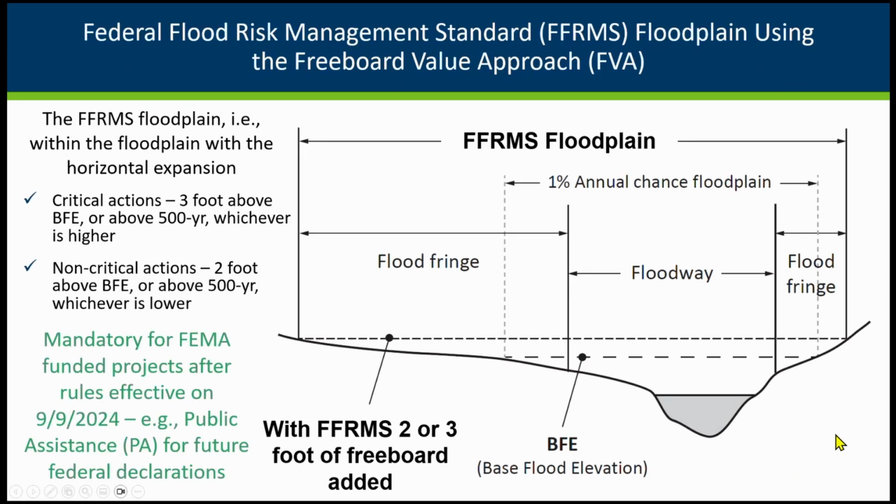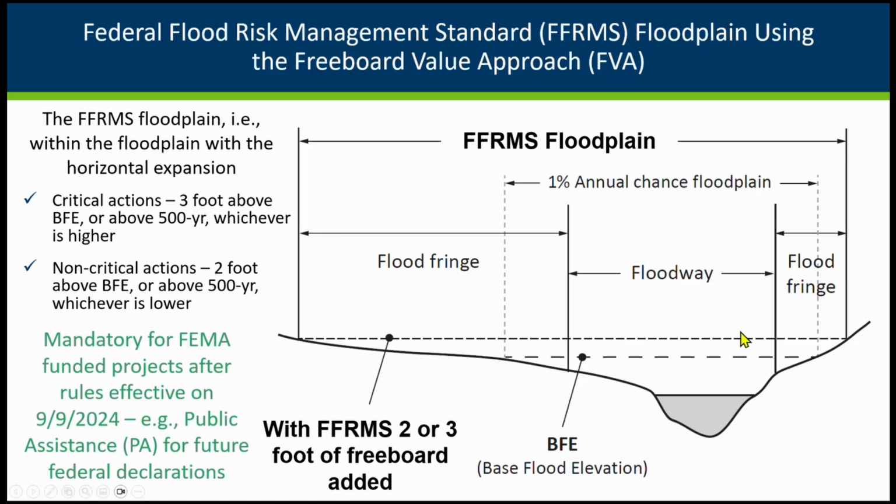And then a related standard is the federal flood risk management standards, which FEMA updated, their national standards, in September of 24, saying that in cases where there's public money going for redevelopment or fixing of things in the floodplain, we're going to be looking at the federal flood risk management standard mapped area. So if you're looking at higher risk things, the critical facilities, they take a 3 foot above the BFE or the 500-year, whichever's more.